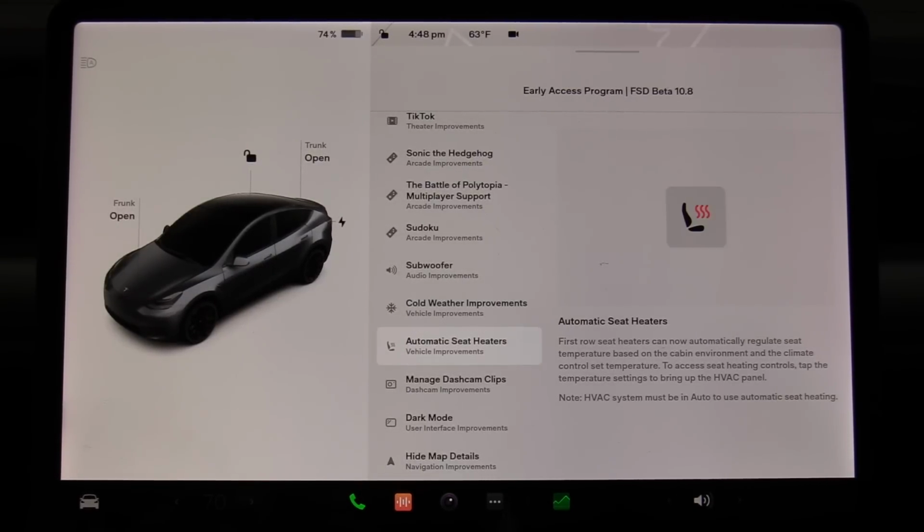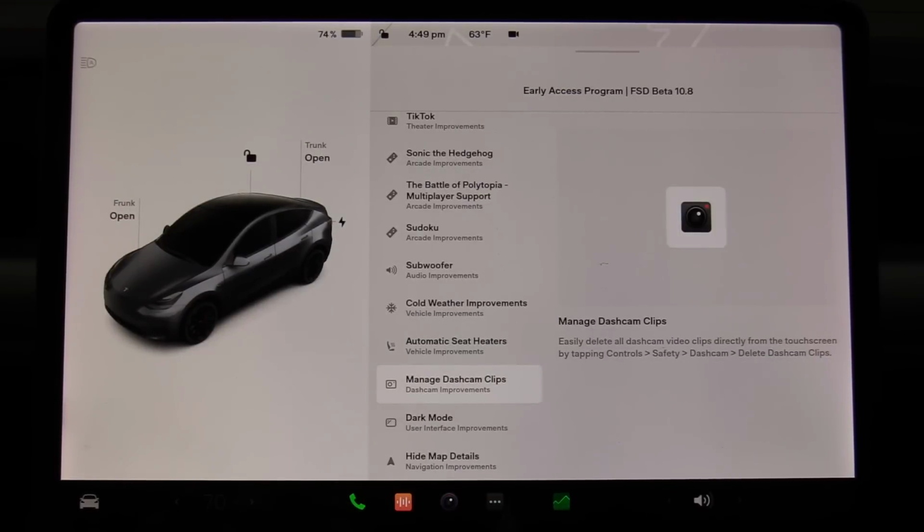We also have something very cool. It's called automatic seat heaters. How it works, essentially, you turn it on. When you set the temperature here in the car, it will then set the temperature of your seat to exactly that temperature. Normally when you preheat a car or start a car, the car warms up inside, but the seats stay cold unless you actually turn the seats on. But invariably the seats are way too hot. So this way they're the exact same temperature as the cabin.